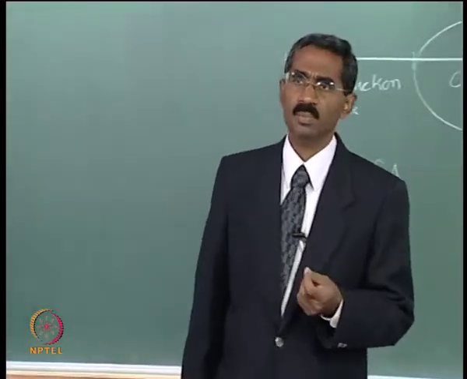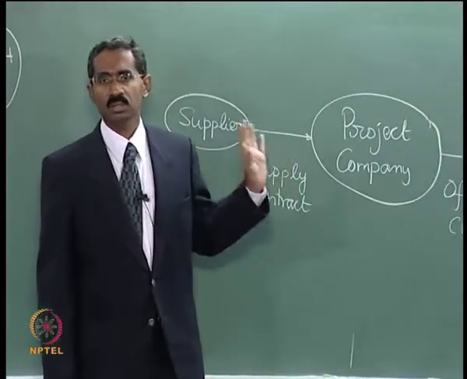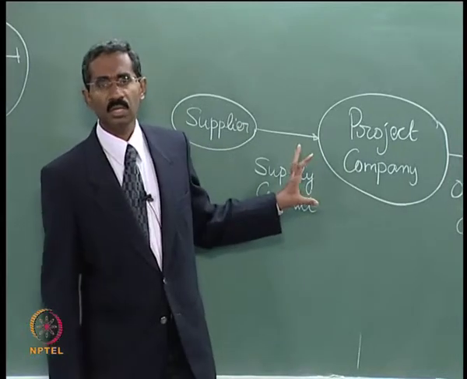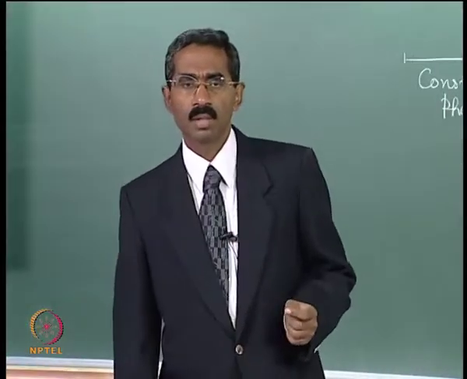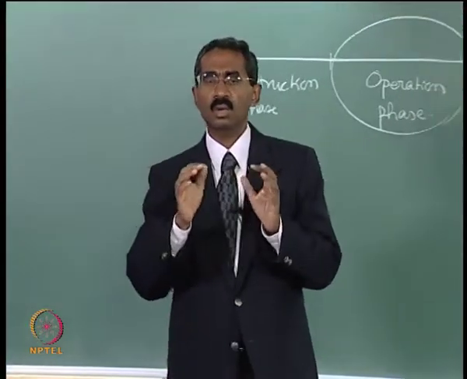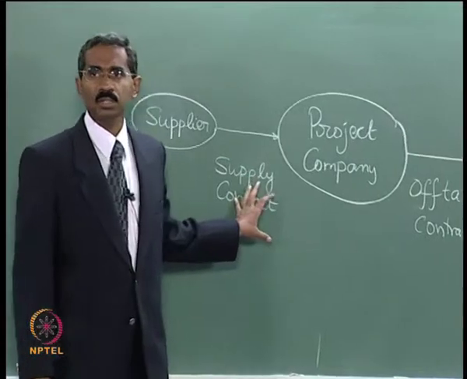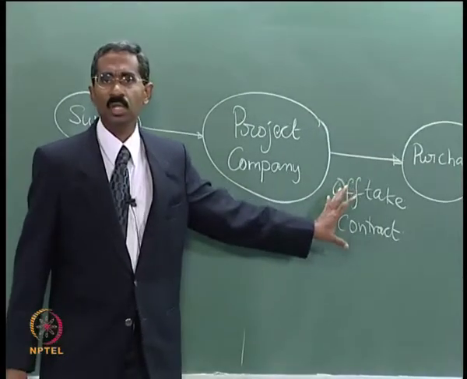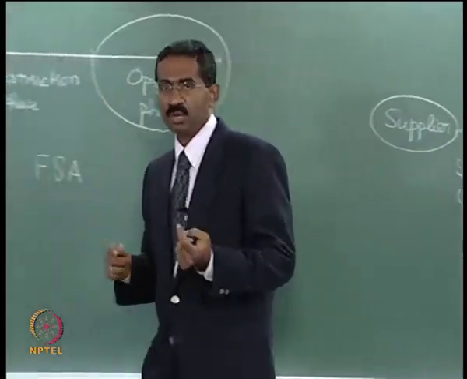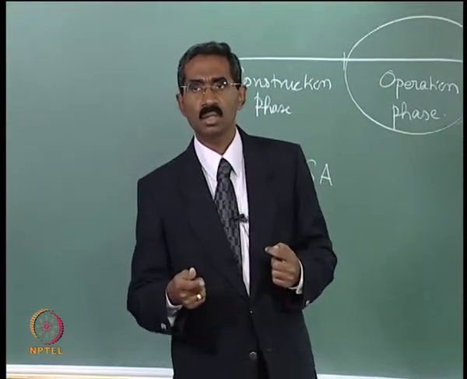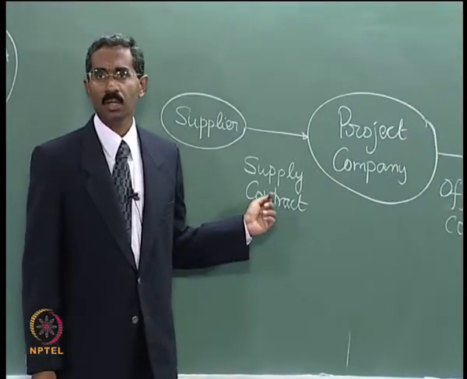How do you actually decide on the price? So remember, a supply contract does not only talk about availability of supplies at the required quantity and the required quality, it also specifies the price at which it will be purchased. Since the supply cost accounts for a substantial percentage of the operation cost, in most of the cases the supply price is based on the offtake contract. So if there is a provision for increase in the offtake price because of changes in consumer price index and so on, then the cost of the input supply will also increase in parallel.